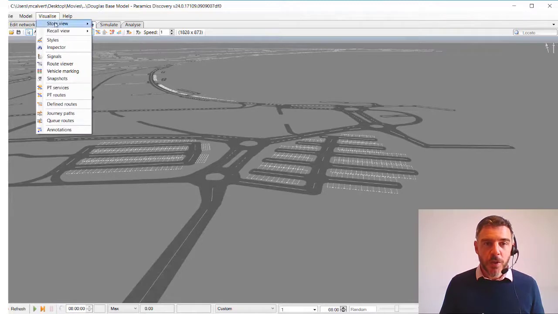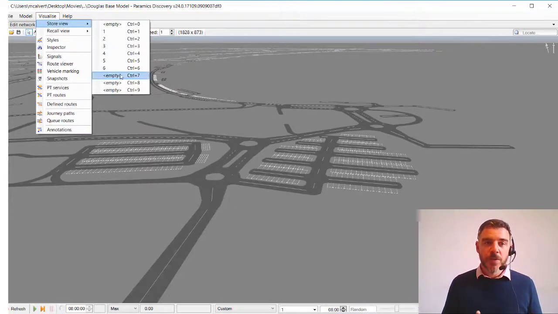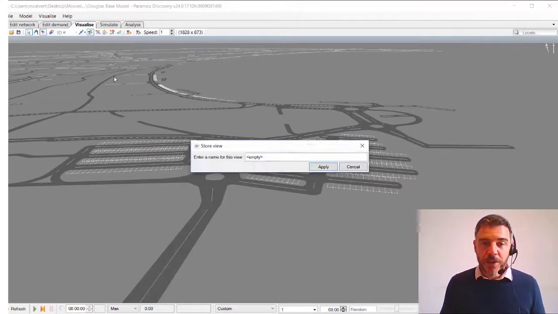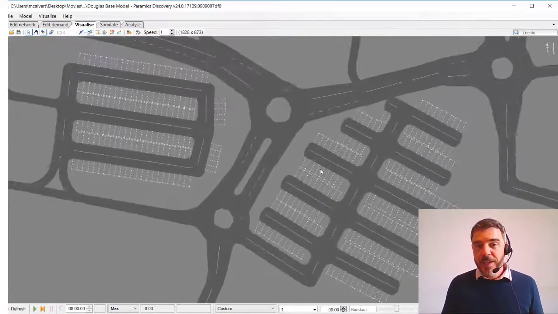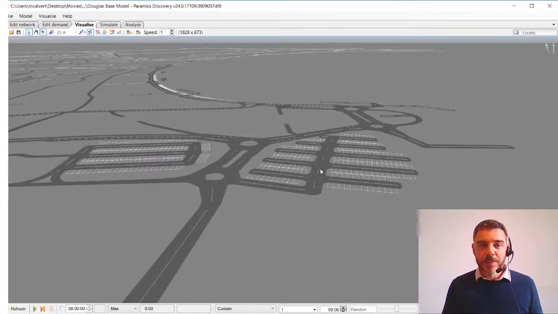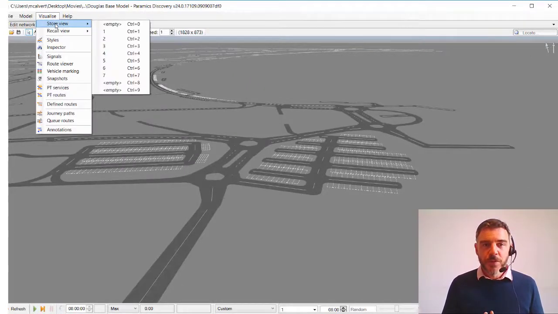Now I'm going to store a new view here, and I do that by going to Store View, clicking on it, and I'm just going to type in the number 7, and it's picking up whatever angle I've got on the screen at that moment. So what you see on the screen now is number 7, and I'm going between 6 and 7 there to show you that. So I've now got 7 views stored in my list, and you can have up to 10.